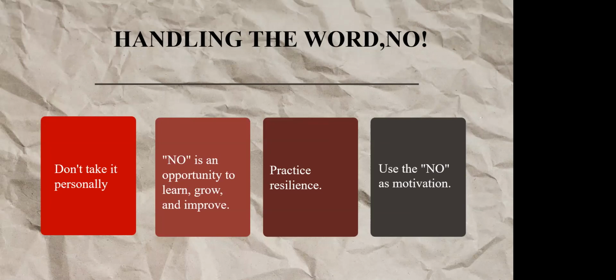So firstly, it is essential to understand that hearing a no does not necessarily mean that you are not worthy or capable. It merely means that the person saying it has a different opinion, perspective, or needs than yours. So don't take it personally. It is not you why you hear no. It's just that based on the perspective, or probably it could be just the time frame that you went to talk and you just hear the no.